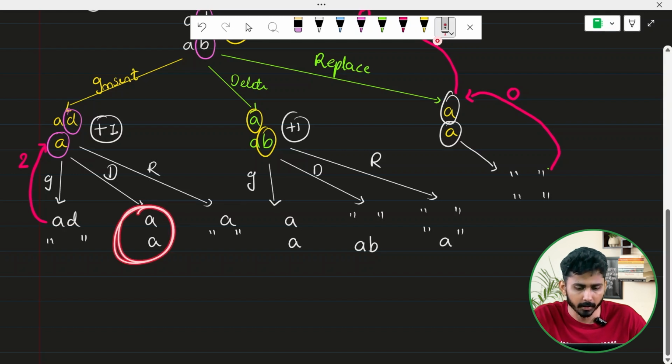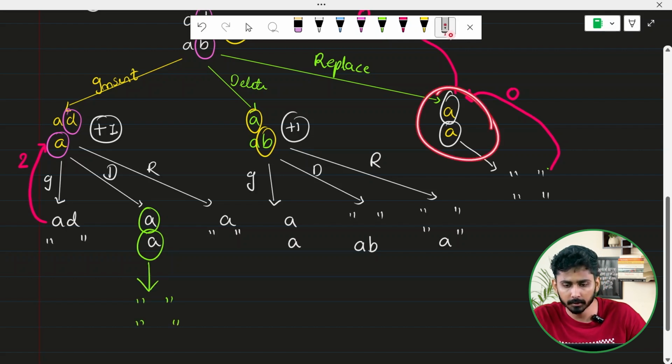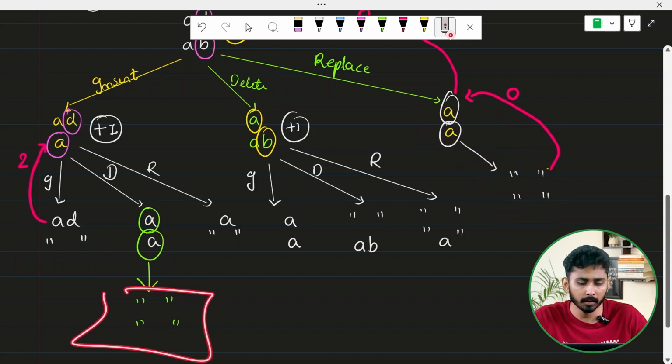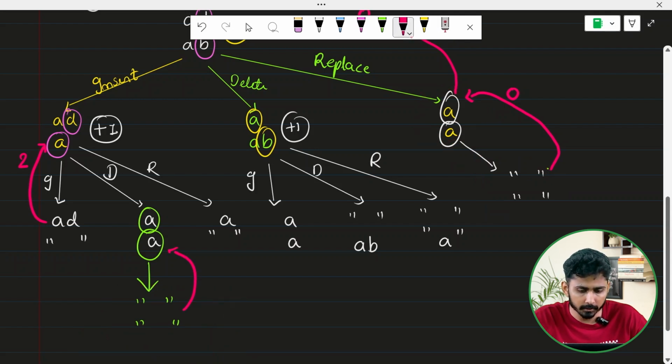Now over here, you can see both these characters are equal. Now tell me, if both these characters are equal, what will you do? You will compare both these characters and worry about the remaining characters, right? So just like this one. So here you don't have anything. So both of them are equal. So it will say how many operations are required. So it will say 0 operations, and here also both of them are equal. So you did not apply any operations. So this will also return a 0 to its parent function.